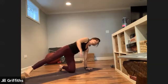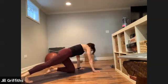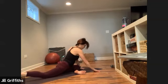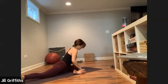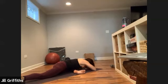And this is where it gets a little tricky. Take your hands down and now pivot to the back of your mat and slide your left leg into pigeon. Half pigeon. You might lift up. This will be a beautiful stretch on your lower abdominals. And then come down for pigeon on the left side, back of your mat, if you're facing the back of your mat. Come as low as you need to come.